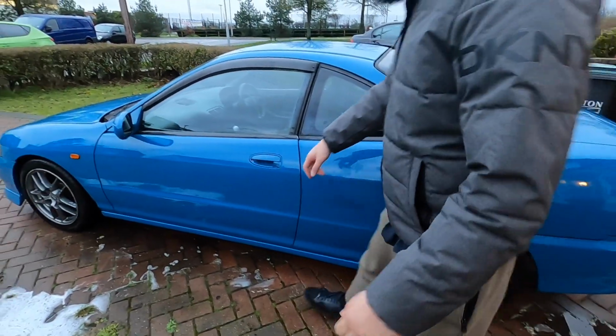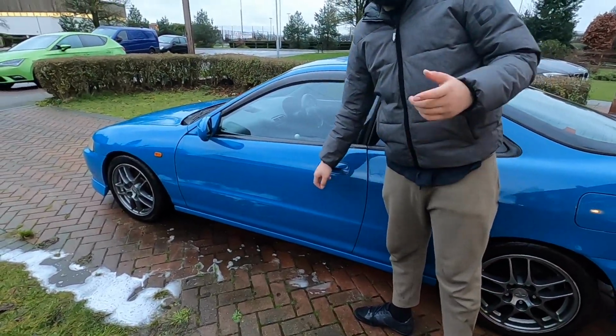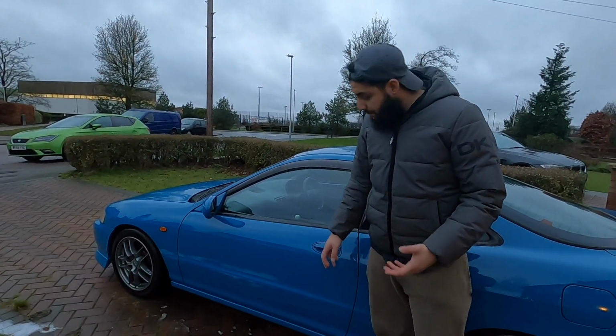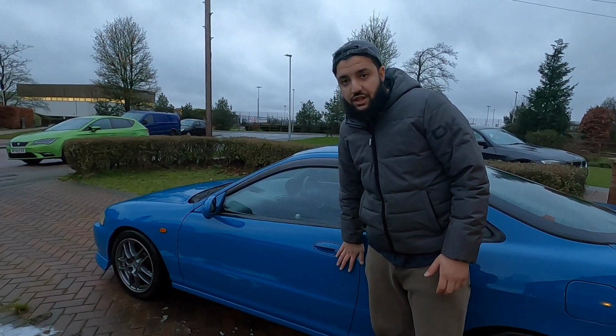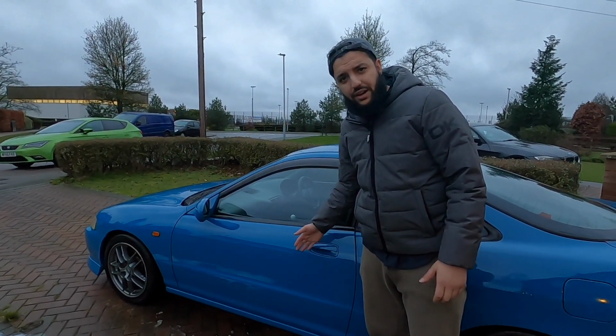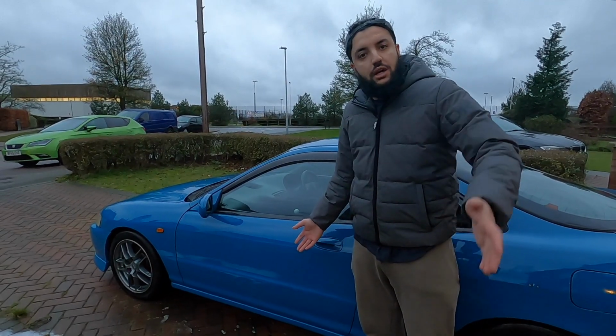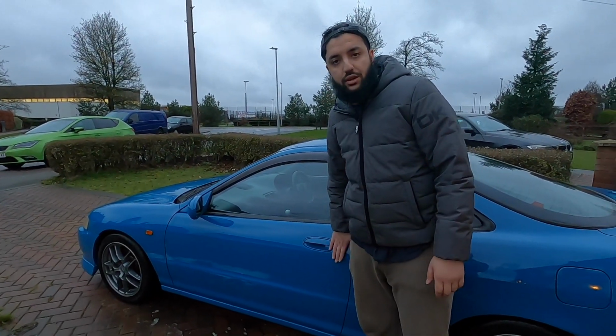The unfortunate thing is, the previous person, I don't want to bash anyone's work, but this work is rubbish. This car was originally red, and they painted this paint over the red. It's common logic where you sand everything down to the bare metal and start fresh. But anyway, they'll probably get something sorted in the future.